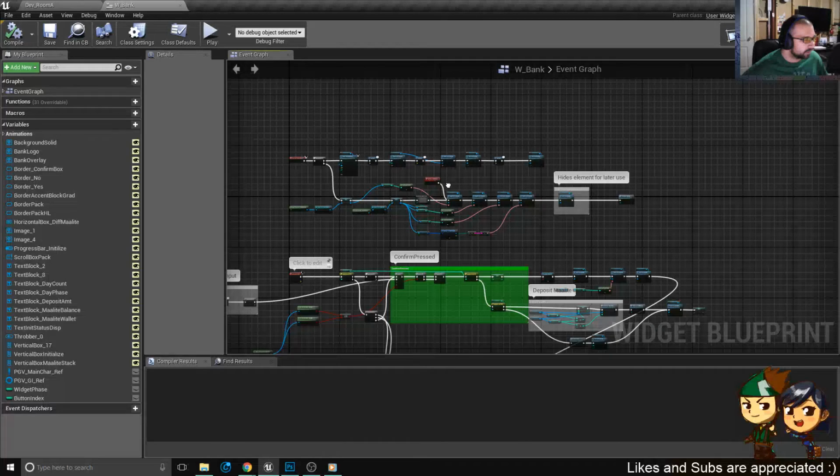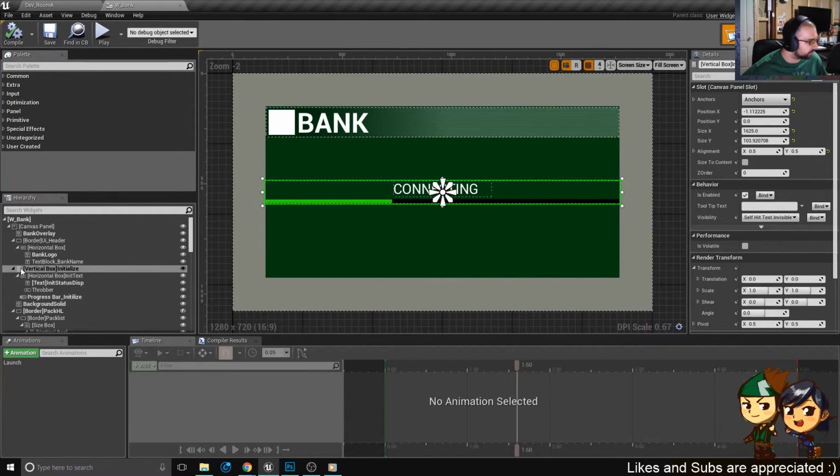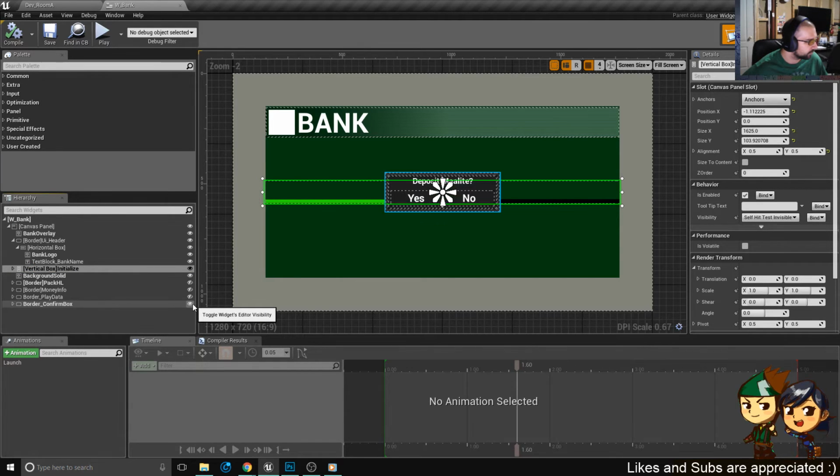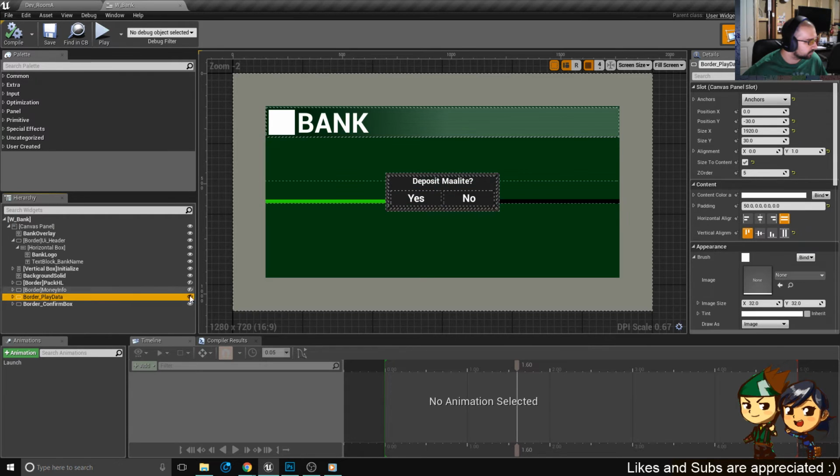Okay, so after those elements animate in, we can then begin to play data is actually okay. I'm gonna actually knock this down, it's tangenting with the border.